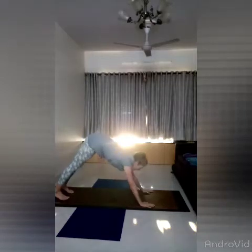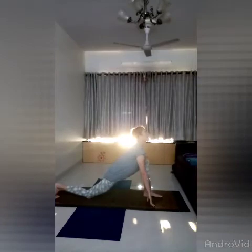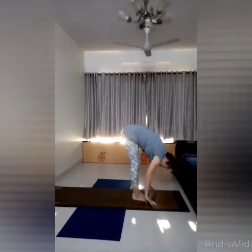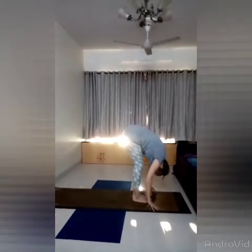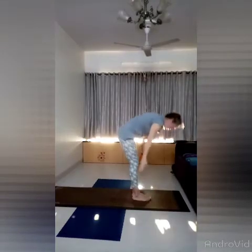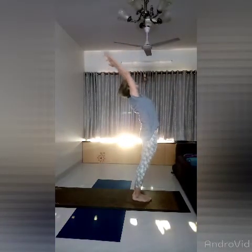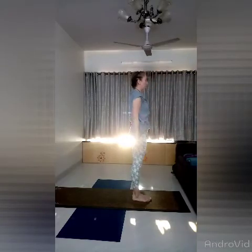Look in front, left leg comes in front. Look up, Ashwa Sanchalanasana. And step in front for full forward bend. Inhale, coming all the way up, gentle back bend. And bring your hands down, Sthita Prarthanasana. And close your eyes.